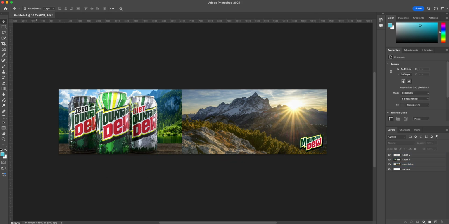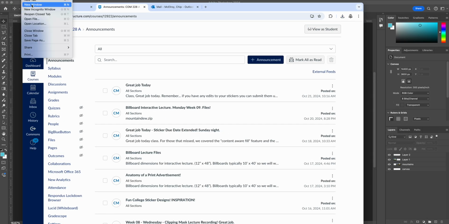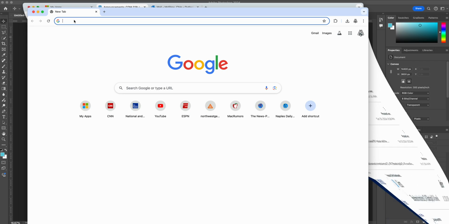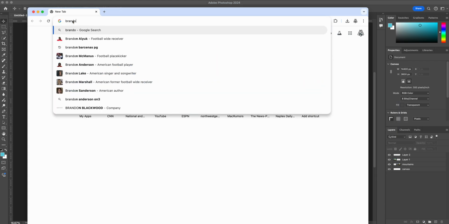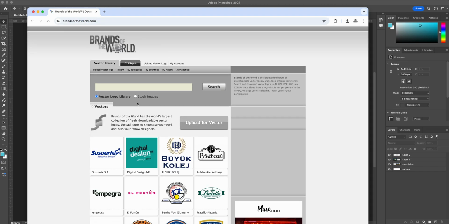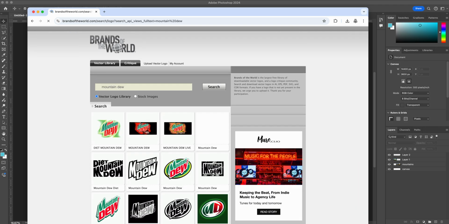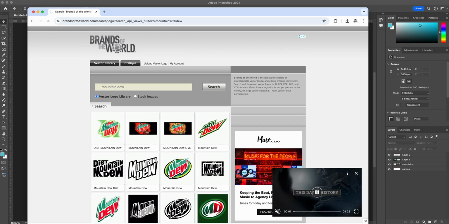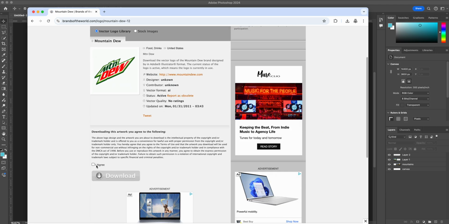Now, what I like to do and use oftentimes, let's just open up a new window and I'll minimize my canvas. I don't know if anyone's ever gone to brandsoftheworld.com, but you could go in here and type in Mountain Dew. And so here's the Mountain Dew logo. So I could click on there. Let's close this.